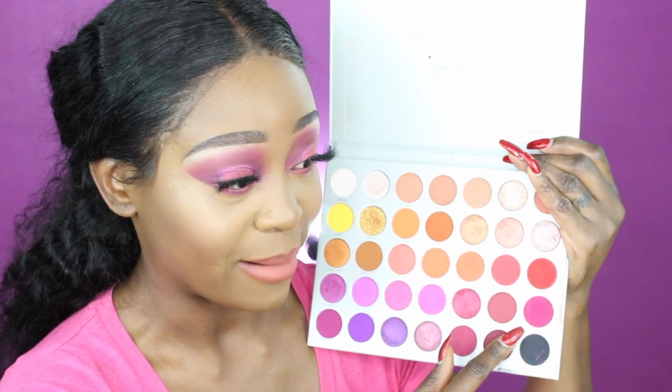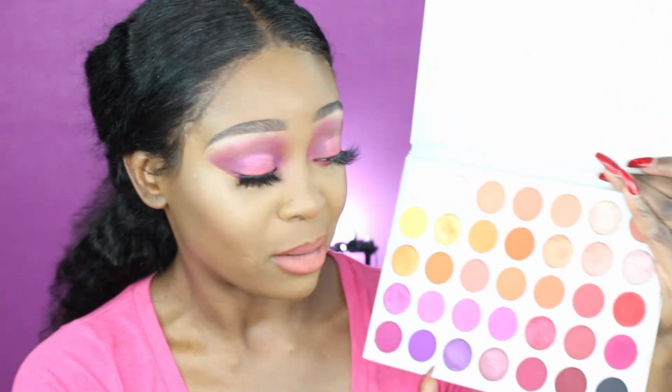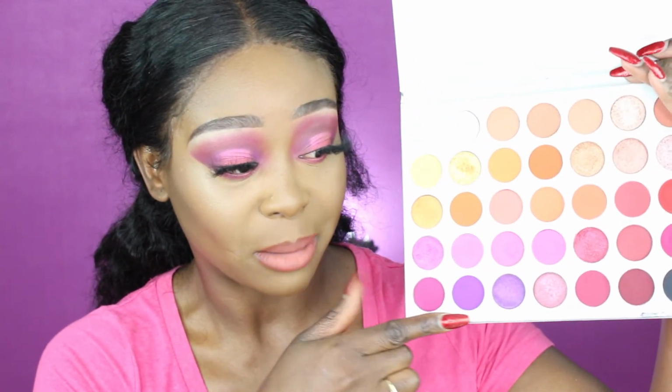But it's okay. All right, so tomorrow's video is gonna be all of these bottom shades, and then I'm done. And then I'm gonna do a nice look with this palette that you could wear out, so that you can see how it looks if I choose a color from this to wear out. So this is the final look. It's really pretty. The colors, the purple on me is really nice. I like purple on dark skin girls.